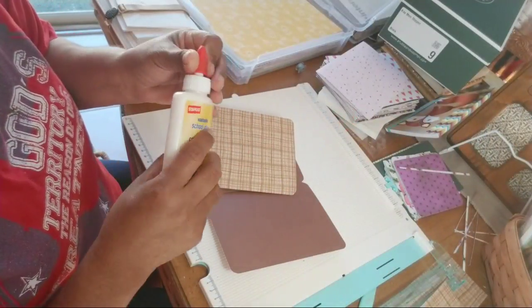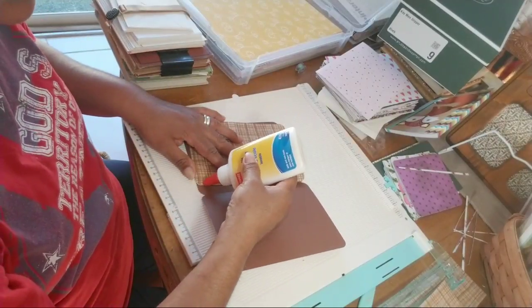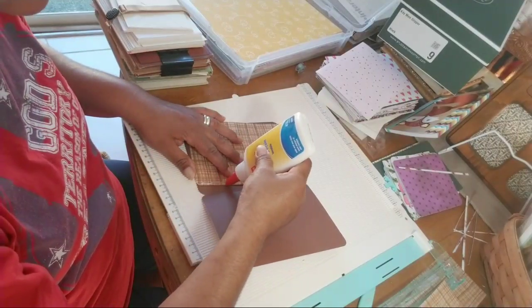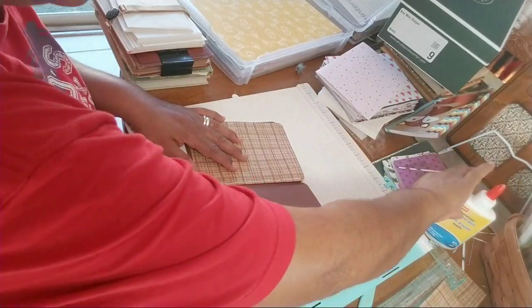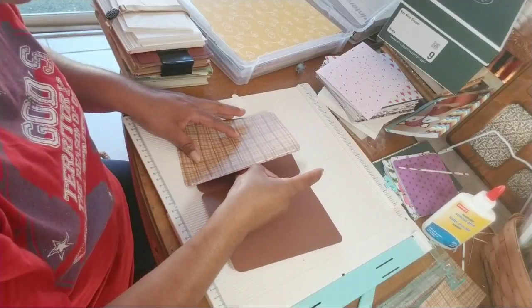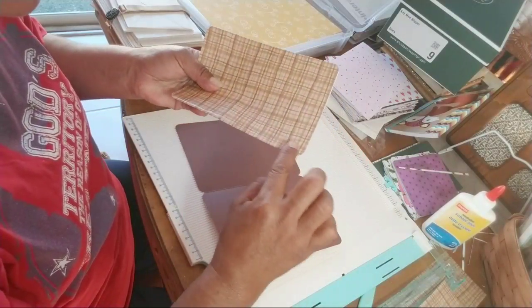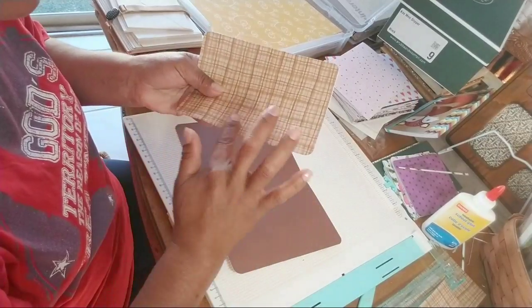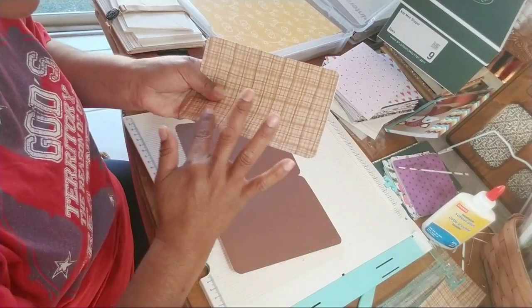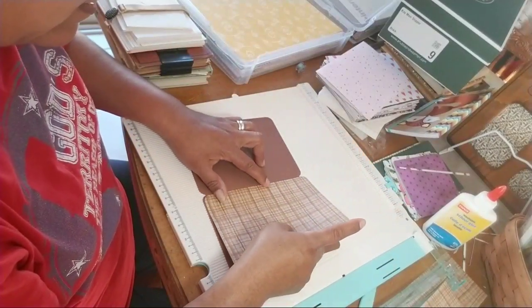Oh no, did I not close this? Okay. Just a little strip of school glue. And of course, I will check later after it dries to make sure that it has bonded well. But I kind of want it to be able, you know, to kind of lift up a little bit, but not all the way, so that you can see it. Okay, so then I'm just going to stick that in here.